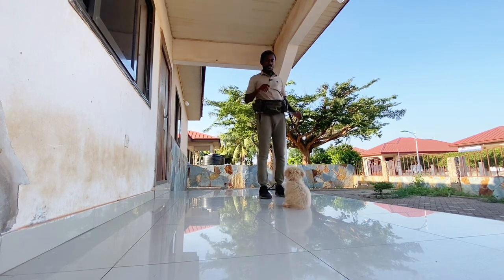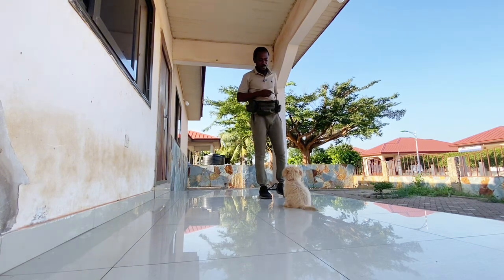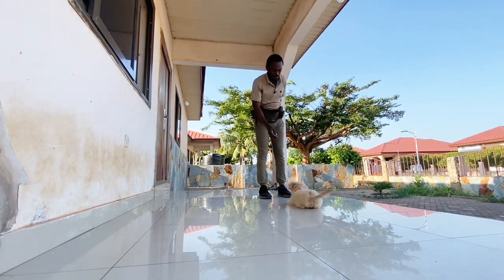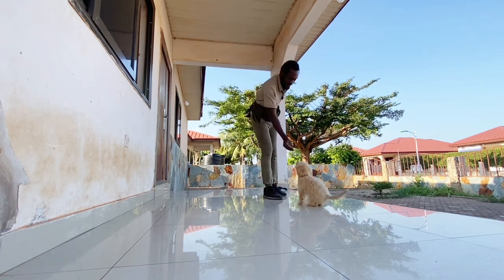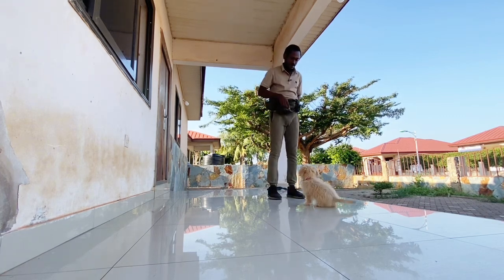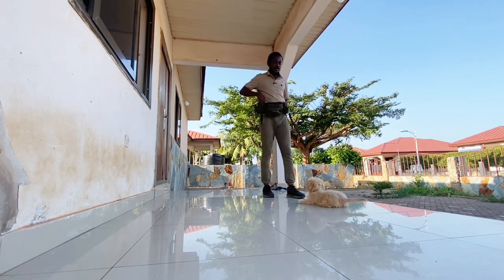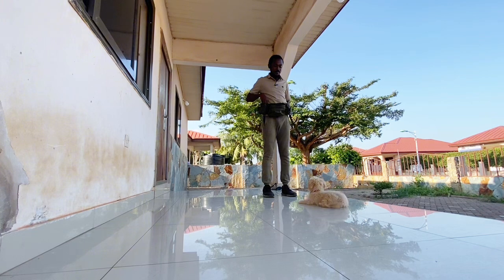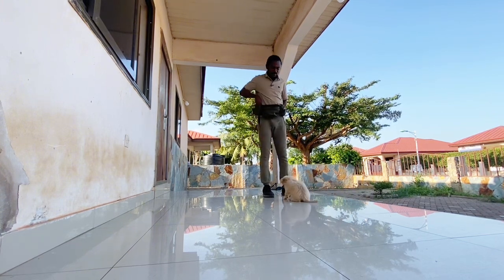The whole of today's session, this is the first time I'm going to ask her to go down. So she might hesitate a little. But it will be like her refresher. She offered it because she was expecting it. Sit. Yes. Good sit. Down. Yes. Very good. Someone remembers her stuff. So now you don't need to bend down to ask her to go down. Just stand up and do it. All right. Free. Yes. Very good. There you go. Very good.